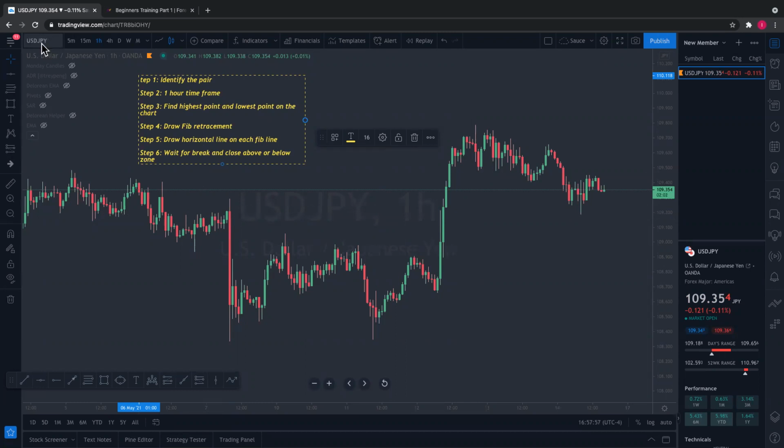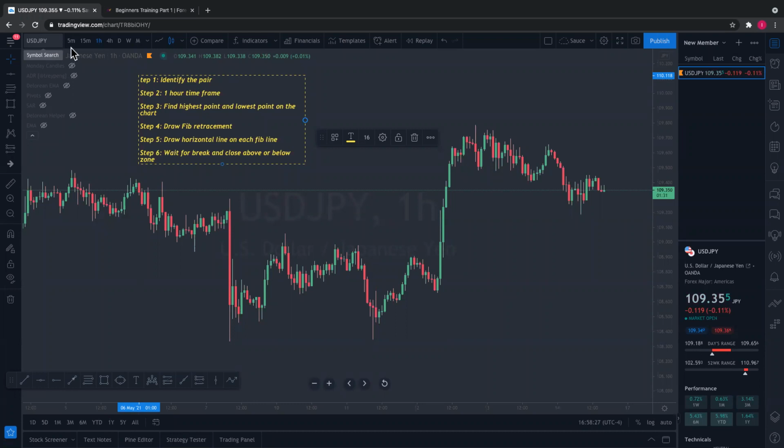When you start posting your charts in the group, you're welcome to choose any pair you want to. But my newbies, I want y'all to start with USD JPY. That way you can look at each other's charts and see the differences. Like, hey, why are their coordinates here? Why is mine here? You can critique each other's, and it'd be a lot easier for me to critique your charts as well. All right, so step 1 is identify the pair. It left the S off, no problem. Boom, we know we're doing USD JPY.